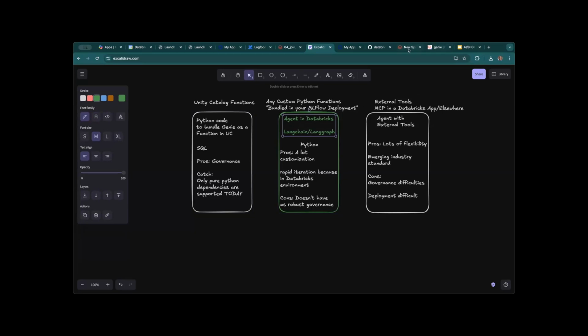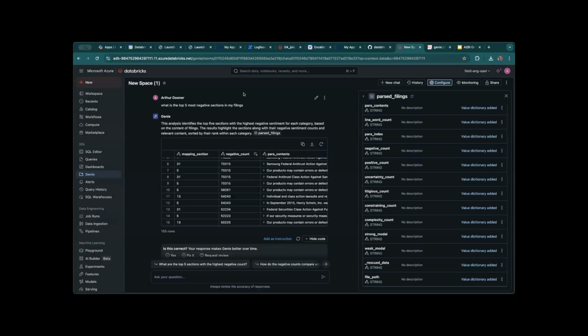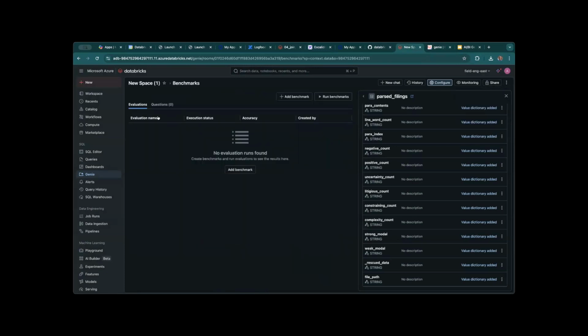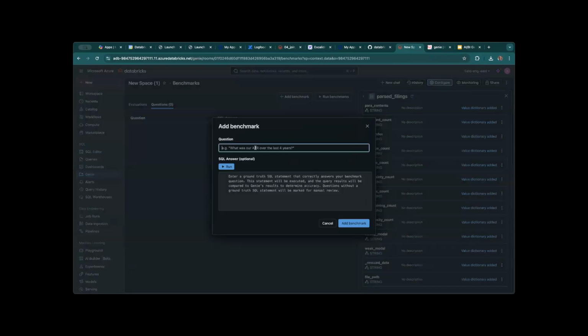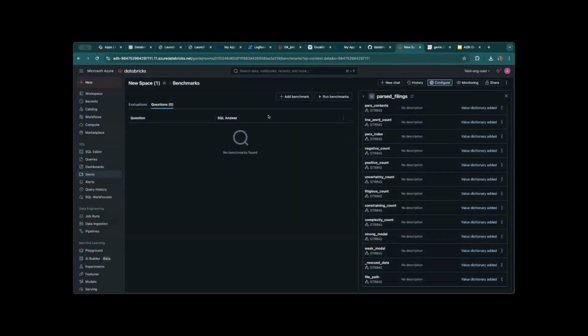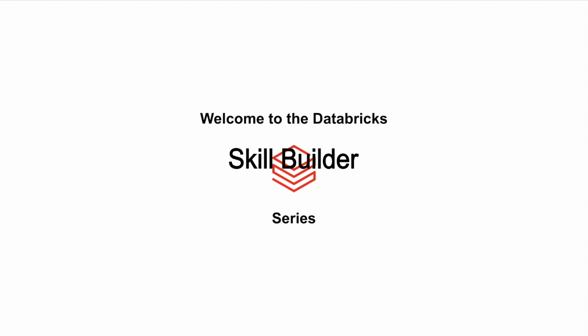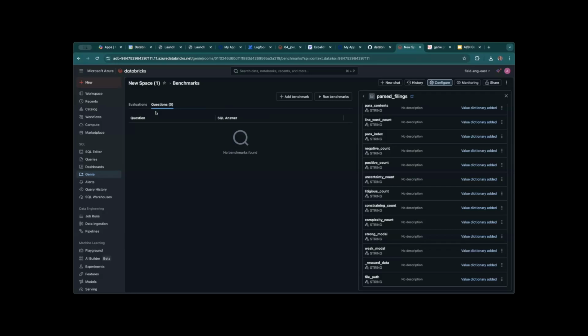We're going to hop on over, so we've got this new Genie space. Oh, I promised I'd show you benchmarks. So these are all the different evaluations, like the questions that we would want: what's the question, what's the SQL that it should generate, and what's the result. That all becomes part of a benchmark. You run those together, and you can compare results of one version over another. So ideally, you can see, hey, with these latest instructions, my answers were generally more accurate, as a reference, right? And you can see the overall evaluation on this page.